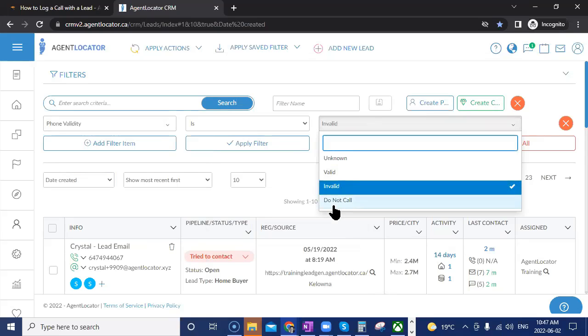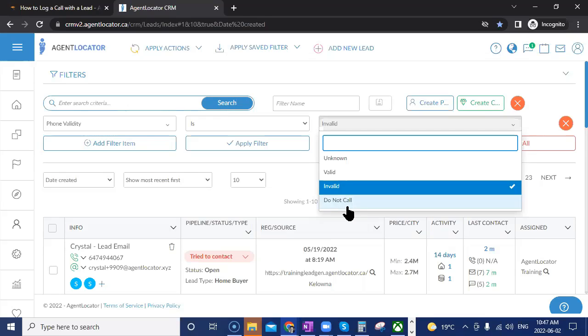So we know a do not call person. Again, some people I know that I've seen are marking bad phone numbers as do not call. Mark those as invalid phone numbers. There's a difference, right? A do not call is somebody that just doesn't want phone calls. An invalid number is somebody where you've got a bad phone number. So when you mark your lead's number as invalid in your system, it's also prompting them to give you a valid phone number every time they look at a listing.